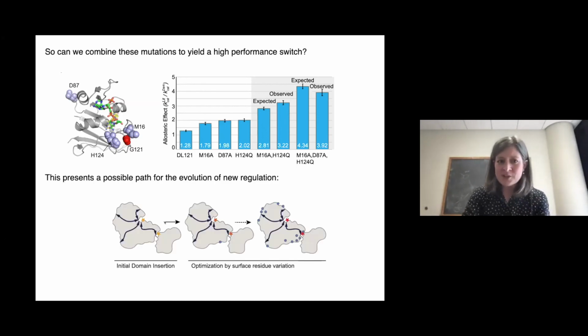And so maybe this presents a possible path for starting to evolve or optimize allosteric regulation, where you have an introduction of allostery through an initial domain insertion at one of these sector connected surfaces, right? This could be like a transposition or a recombination event. It's important to say that domain insertions are also common in natural systems, not just engineered systems. And this could then be optimized through some kind of surface residue variation. And so this is something that we're thinking really hard about. How can we watch this process in the lab and see multiple steps towards an enhanced allosteric system?